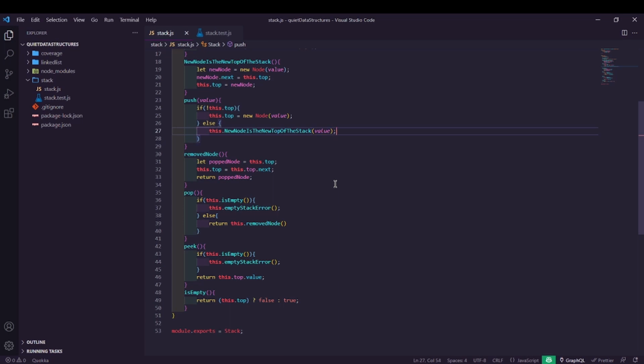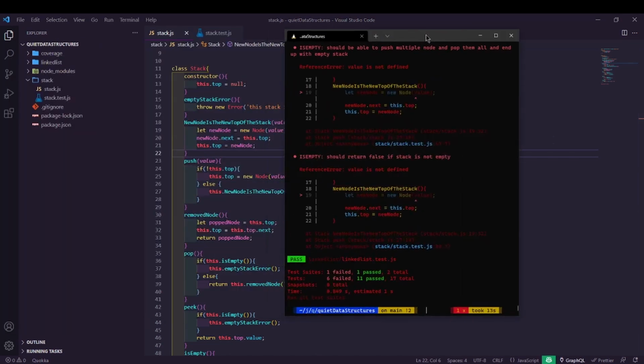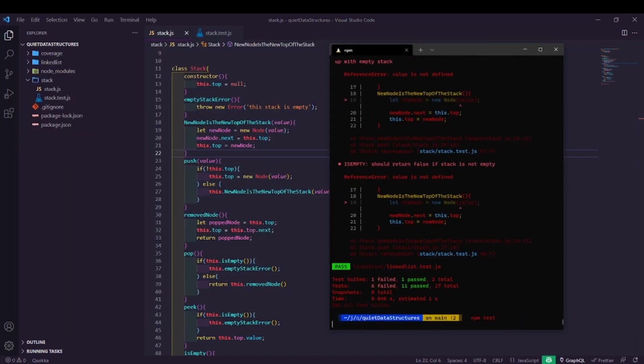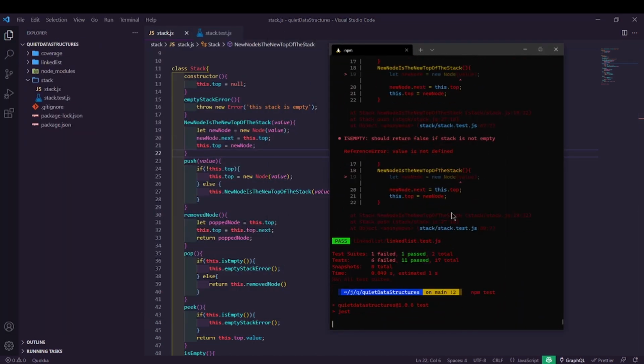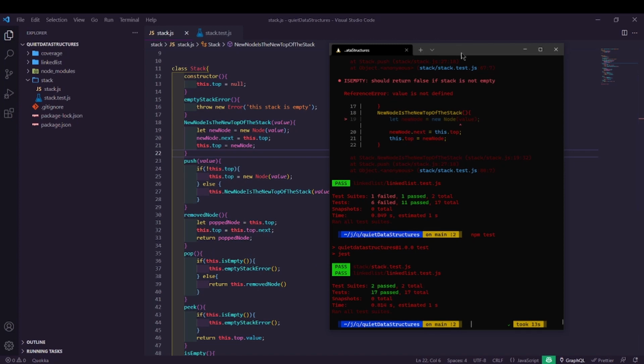And then, let's see. I think it's because I wasn't passing the value in. We don't have to pass the value in to our pop method. Cool, all the tests are passing.